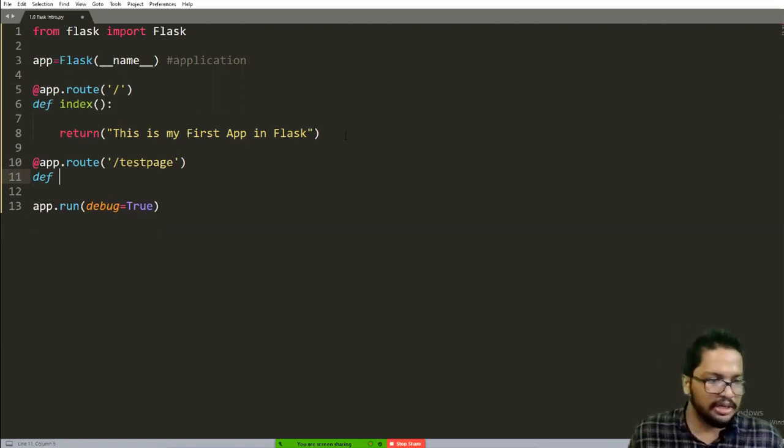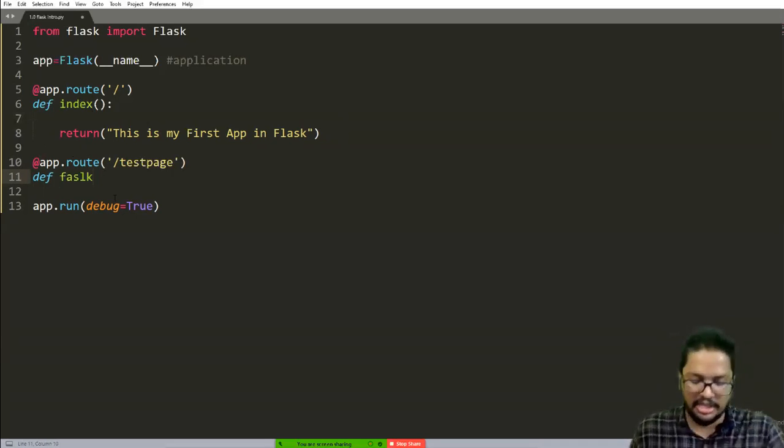Now, the other important thing is that you can't have two or more functions with the same name. So for each route, you have to have different names for functions. You can use your own name here, it's fine.